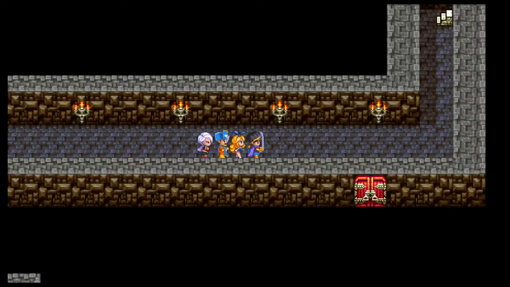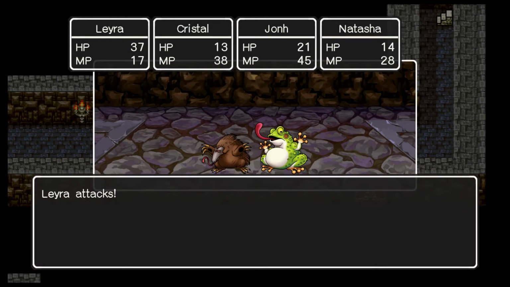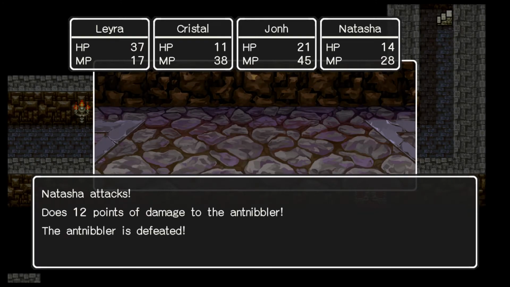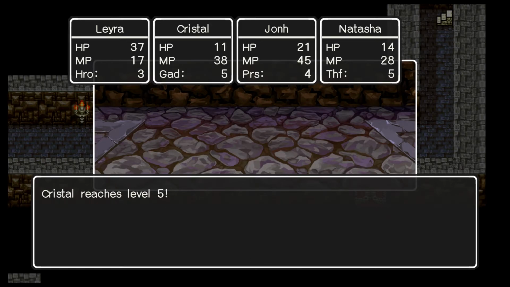It really looks like the hero, their sprite, they're just super shuffling their feet there. Alright, let's take out the toady, and then the ant nibbler. Hopefully we can steal a leather hat off that ant nibbler, that'd be good. And let's see here, 6 experience, 9 gold.